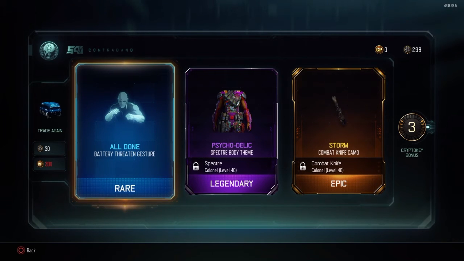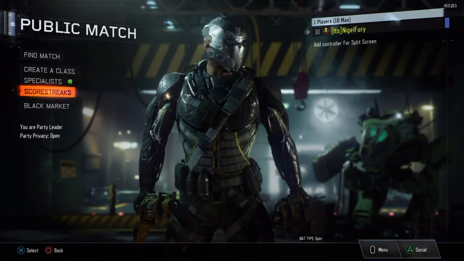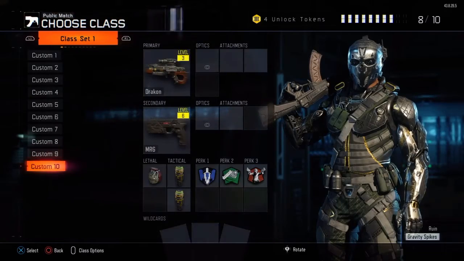I know sometimes people say that the common supply drops are better, which I'm not saying that they're wrong, but this time in a battle that is common supply drop versus open rare supply drop, the rare supply drop definitely won. So I really like that. I hope you guys liked it. We're definitely going to take a look and see what this camo looks like for both of these characters here.